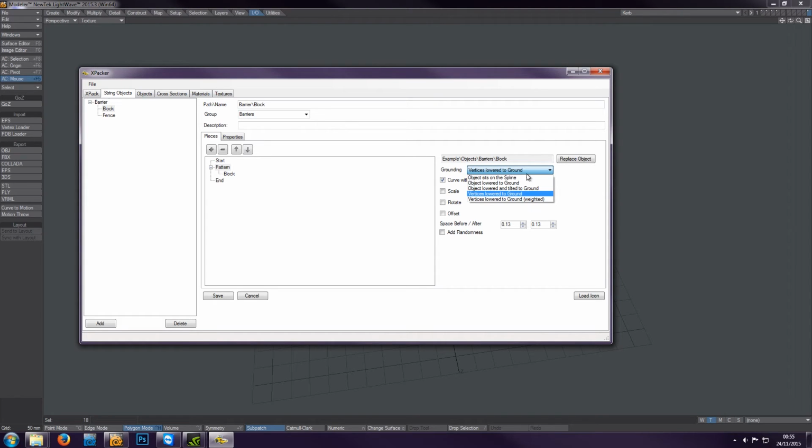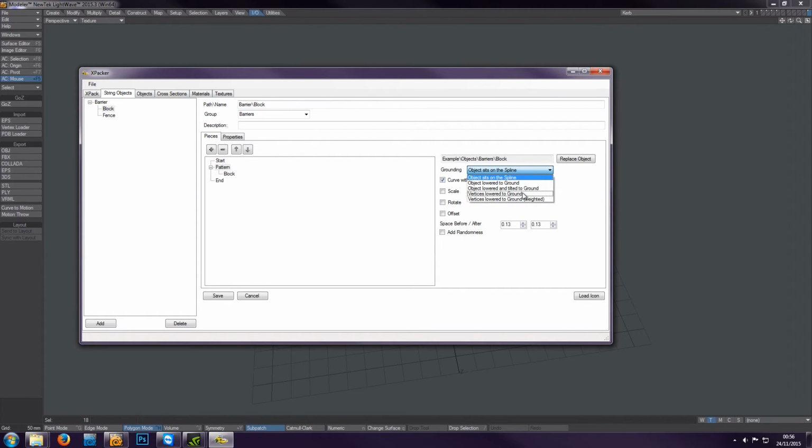The only one I've actually tried is object sits on spline, and that seemed to work fine for most objects that I tried. So if you get a couple of cones, you set it to object sits on spline, you paint them along, and then you make that spline match the curve of the road. It matches the curve of the road perfectly fine, and they follow the terrain as well. So that seems to work perfectly fine.